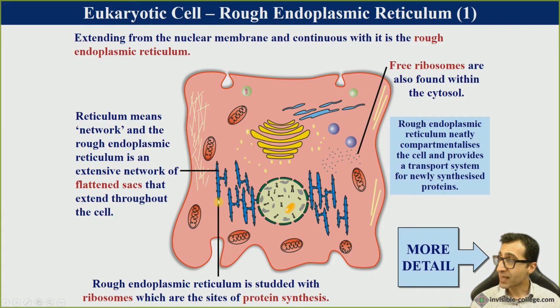So, the rough endoplasmic reticulum and the smooth endoplasmic reticulum: the word reticulum is essentially equivalent to the word network, and endoplasmic means within the cell, essentially. So, this is a system of flattened sacs which extend throughout the cytoplasm. Now, the rough endoplasmic reticulum is studded with ribosomes, and again, the ribosomes are the organelles where protein synthesis occurs, and so many of those proteins are stored within the rough endoplasmic reticulum, where they can then be transported to various portions of the cell to be used or be modified further.